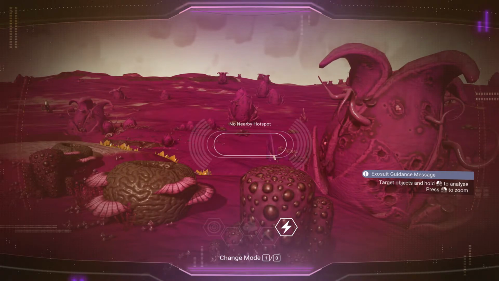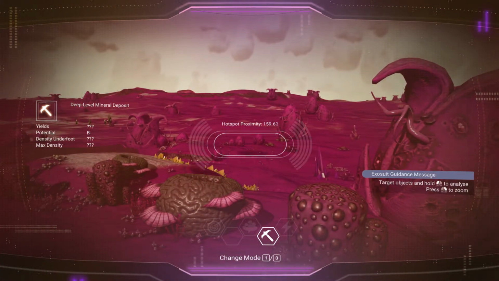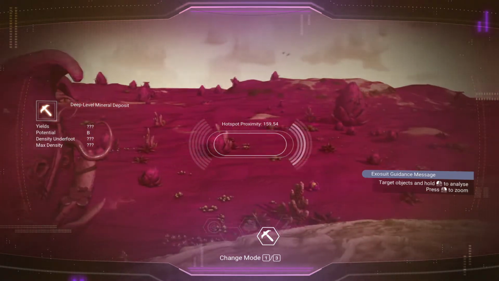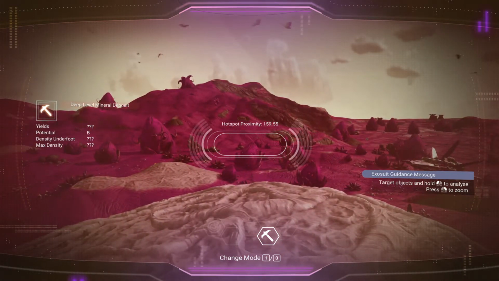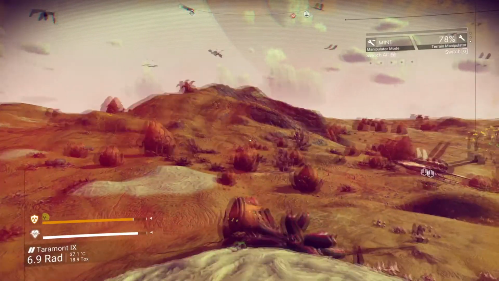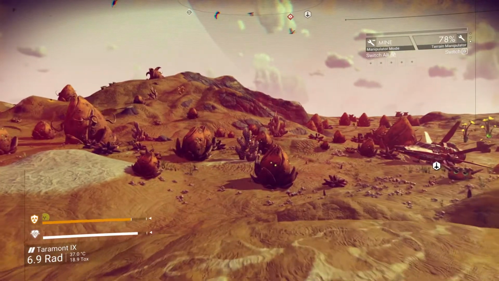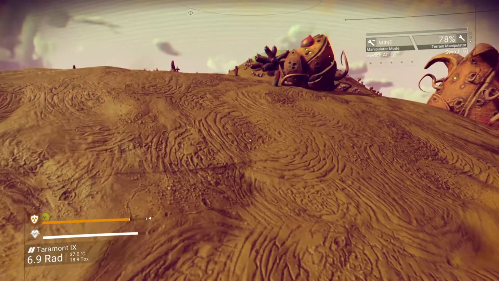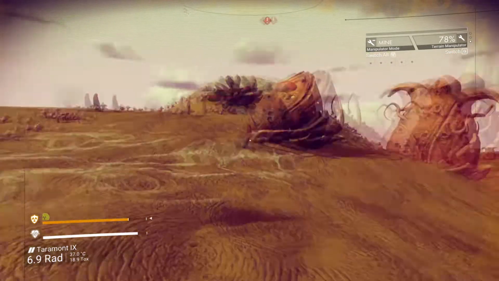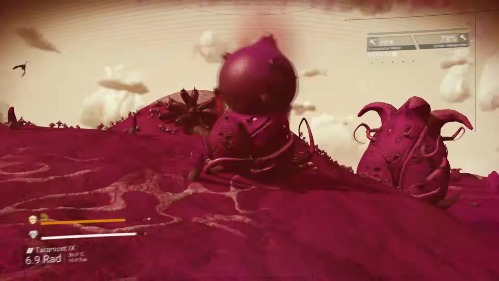Let's just see if there's anything else here. We've got a hot spot, 159 that way. I wonder what that actually is. Let's just go and see. I mean, we might be able to make a compromise here, if that is a good mineral deposit. Oh, where is this? Is it these guys? Who are okay.